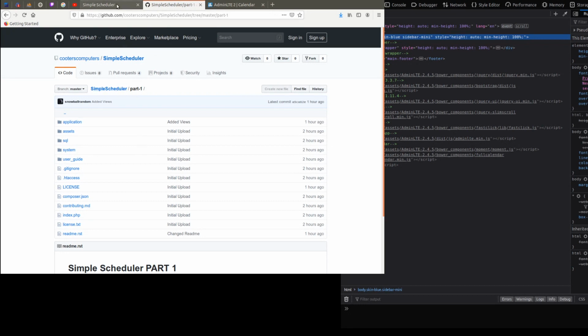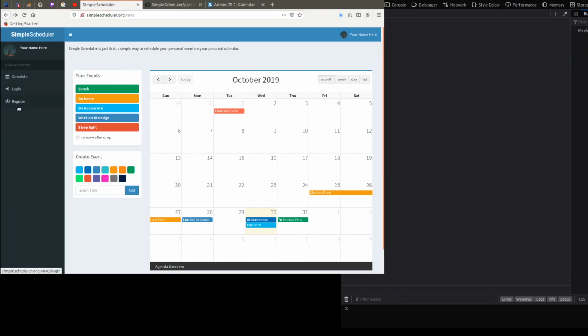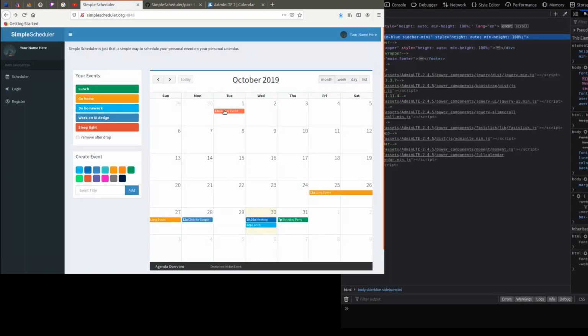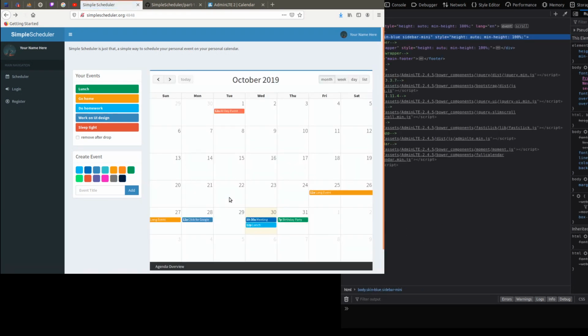And let's see, so we can just kind of jump over. I already have it set up here. I've downloaded it and got that set up. Let's see, so nothing's working right yet. So our login, it's just going to give us a 404 page, and our register page, same thing. The calendar should be working on the main page. This is just a little demonstration, but if we refresh the page, obviously it's just going to go back to the default, so nothing's going to be saved there.